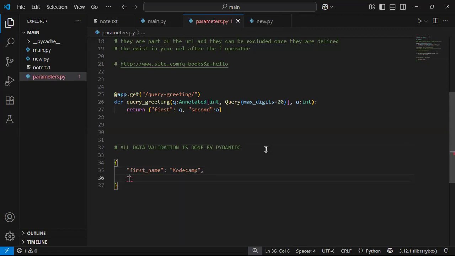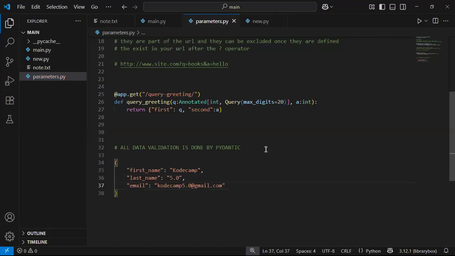we can also have a last name, and the last name here can be, let's say, 5.0, and we can also have email. The email here can be KodeCamp5.0@gmail.com.